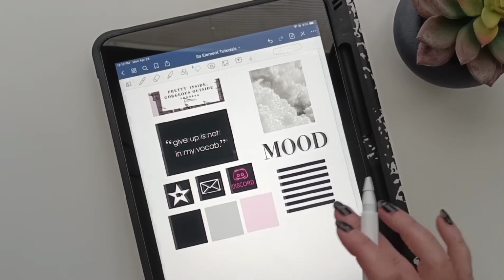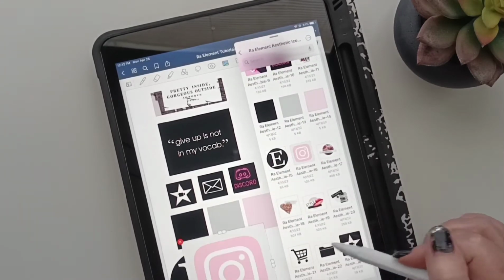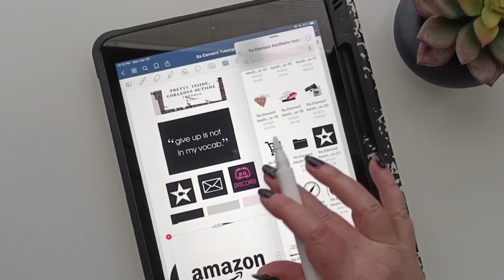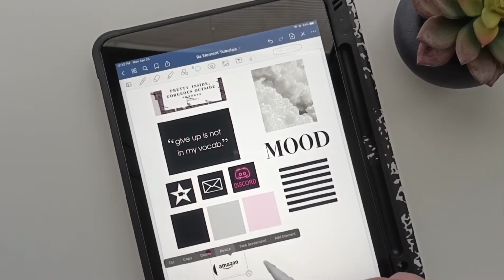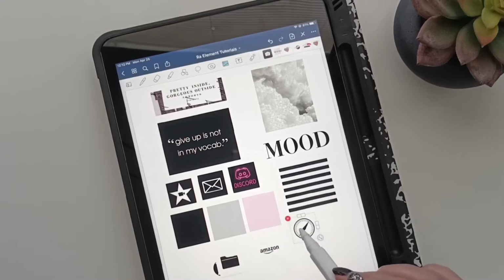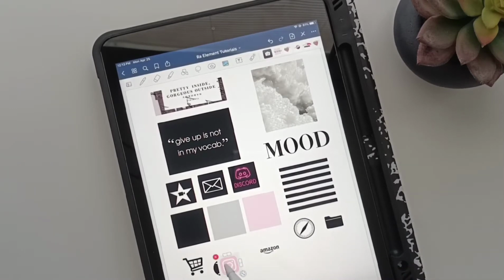Since these are icon stickers, some have white borders, but you can't see it on the white Goodnotes sticker page, so be sure to select each sticker with the image tool to see the actual border so you're not overlapping stickers.